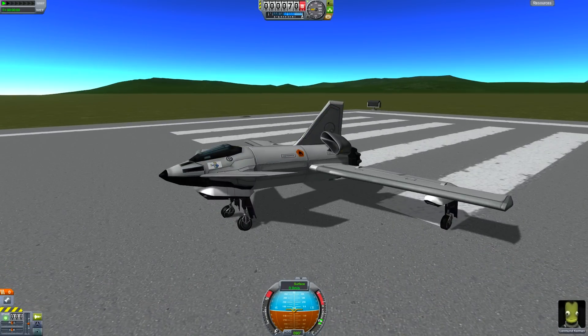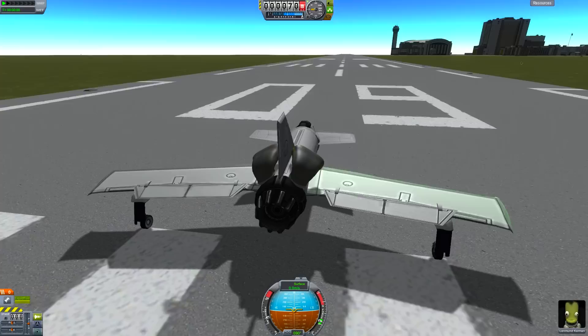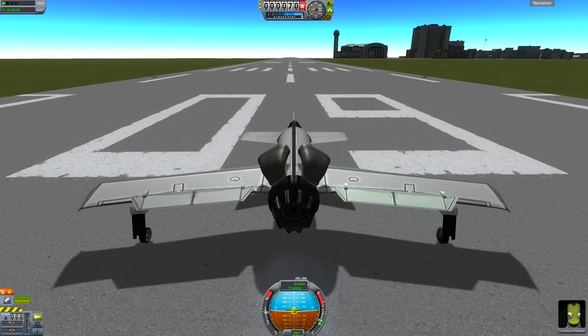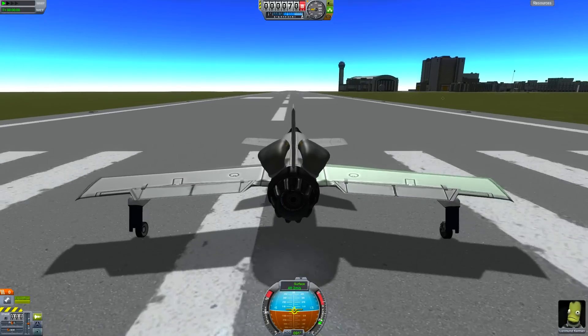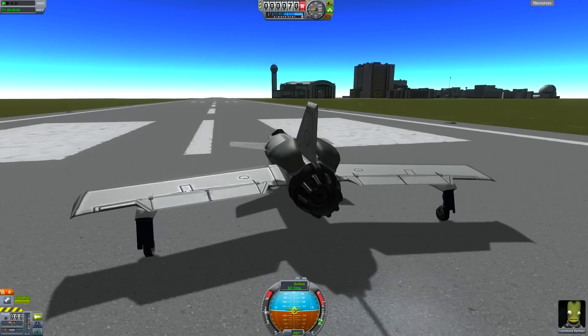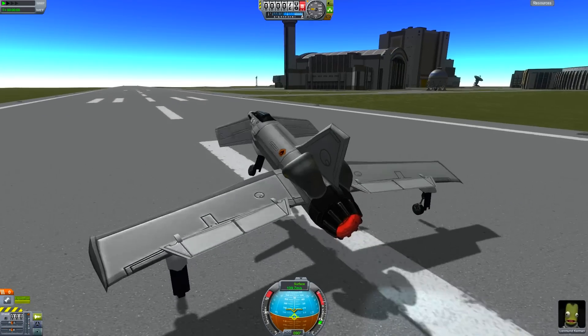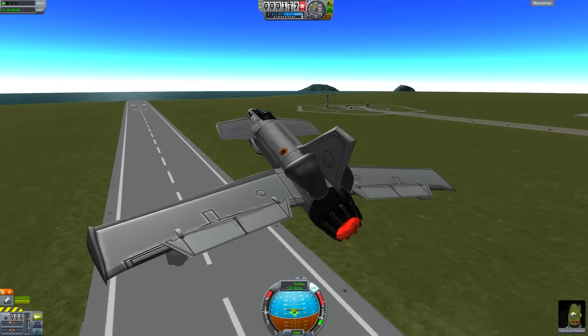I originally had one but the vehicle liked to tilt. So we're going to go ahead and just do a quick little launch here. Now for some reason this plane wants to pull left during launch sometimes or pull right, as you can see there, but the good thing is it's easy to keep under control. Because the landing gear on the front is higher, the airplane leans to the front, so it's very easy to take off with. This actually flies really well — I'm really happy with this.